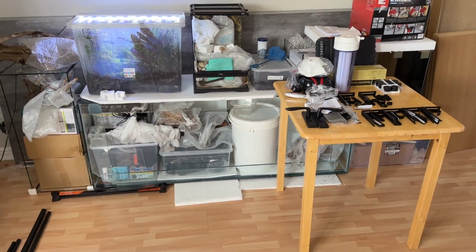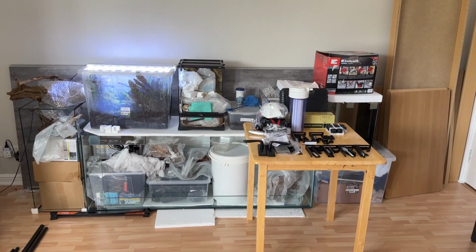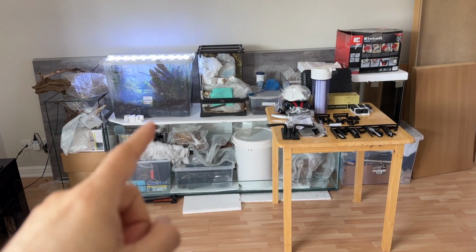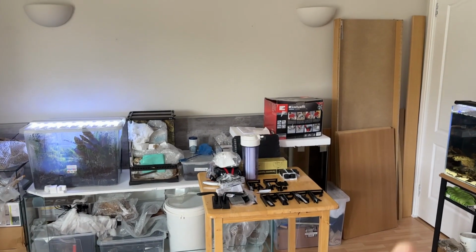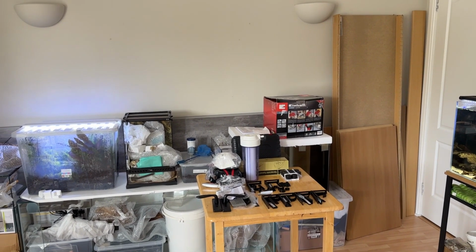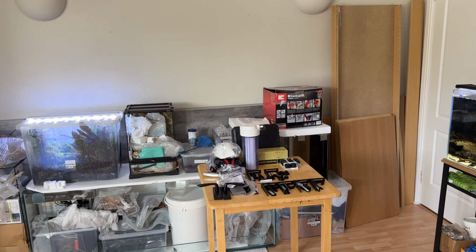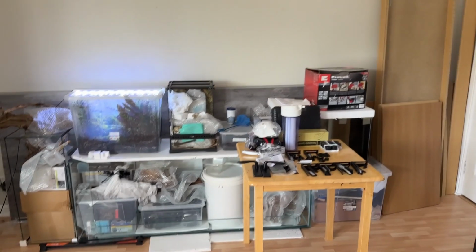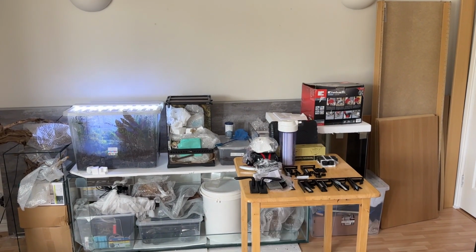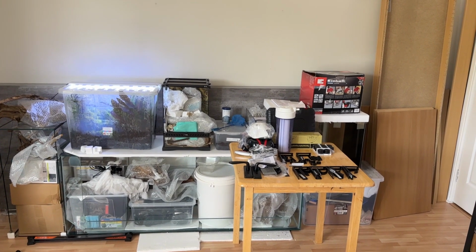This large shallow tank will actually stand here, in the center of our lounge slash living room. So I need to make a stand for it, and I've got lots of plywood left from an old wardrobe which was in this apartment. I need to saw it off and build a stand for this tank from this plywood. I've got a circular saw for that.